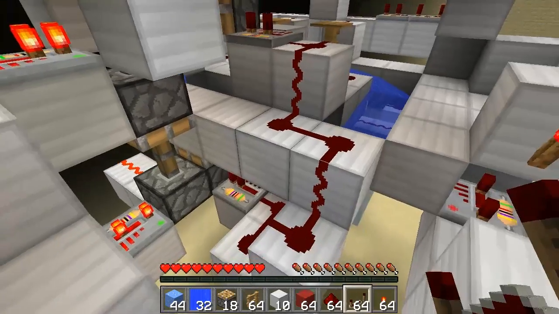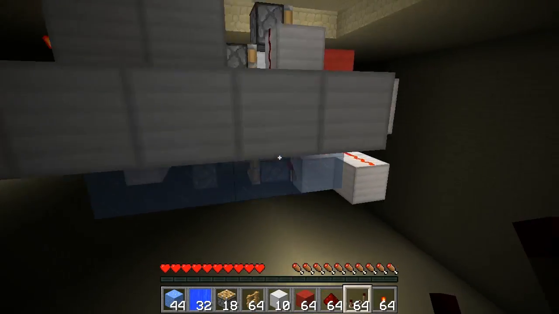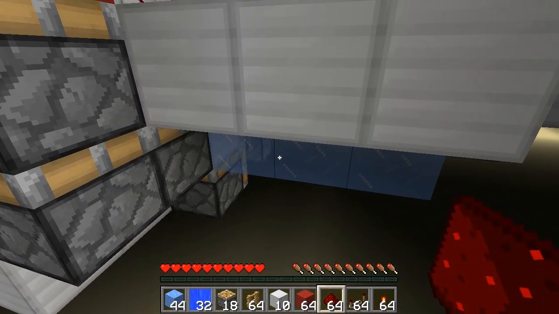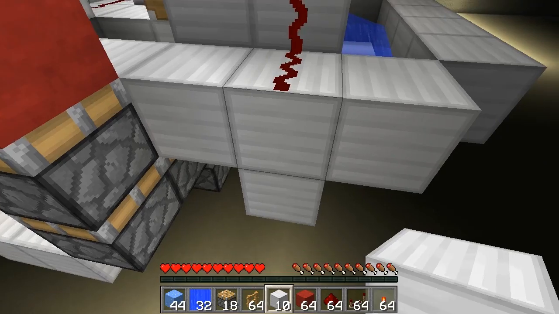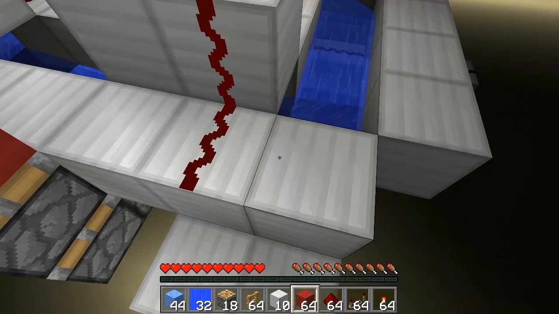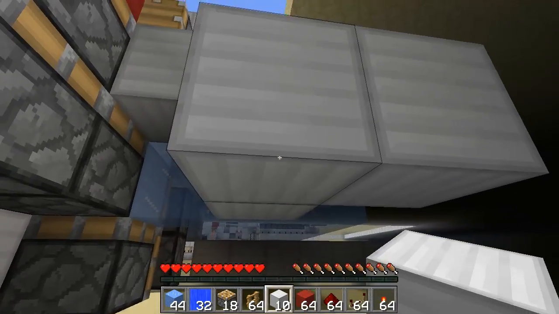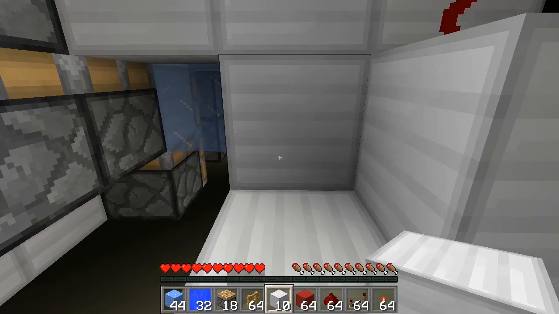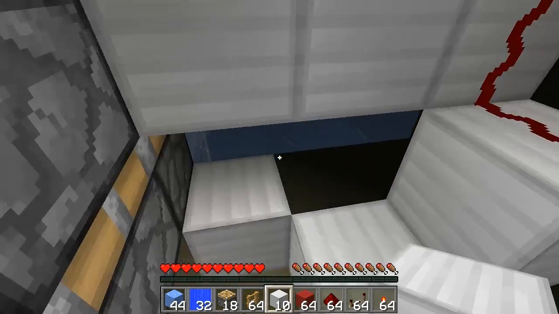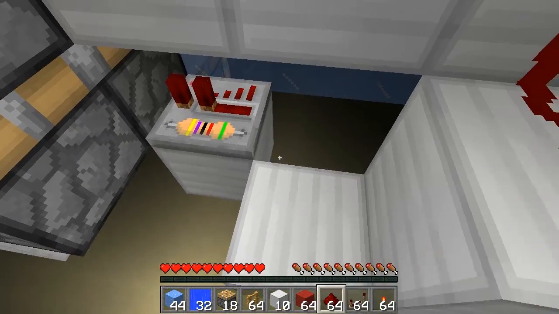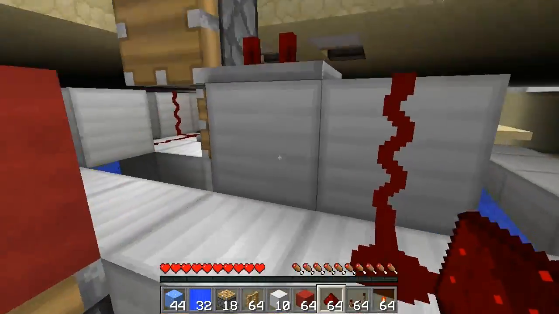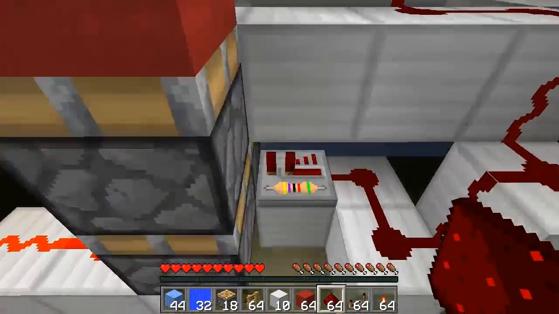Alright, we're feeding it from that one, okay. And with a repeater delay of 1. So this signal travels down. I think I go across. Like so. So we have all 4 of those powered now.